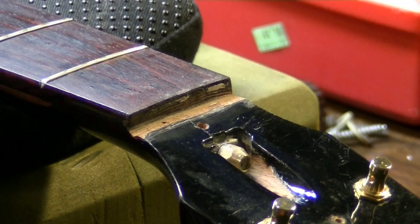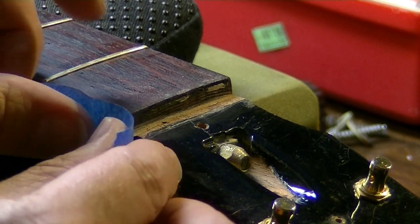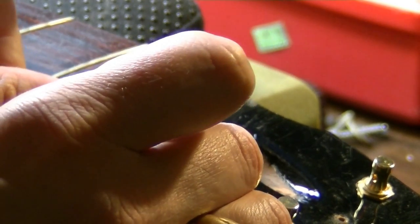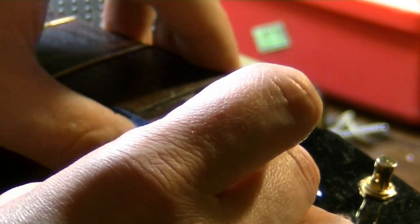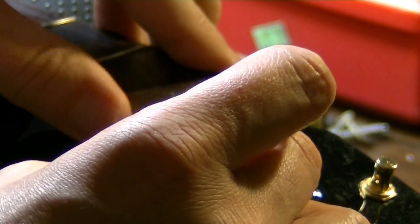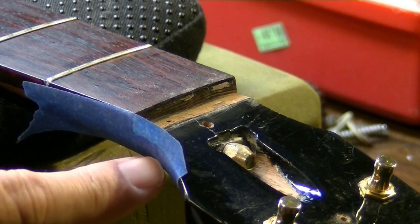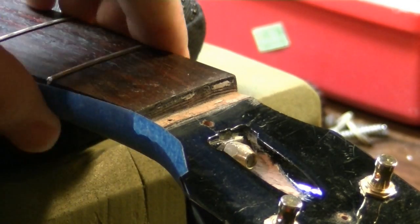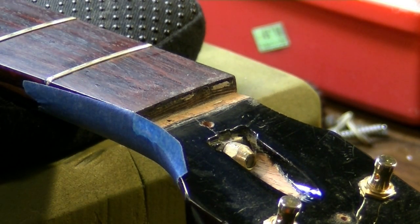The first thing I want to do here, I think, is take some blue painter's tape and tear off some pieces. And what we're going to do is basically create a trough for this material. So what I want to do, I think, is come along the edge of the fretboard here and just put the tape across kind of like this. And what that's basically going to do is, whenever we fill the super glue in, that'll have a place to stop, so it's not going to run along the edge of the fretboard and get super glue all over the back of the neck or anything like that. It's going to stop right there when we peel that tape off after the glue all dries. That should give us a nice, a nice crisp edge.